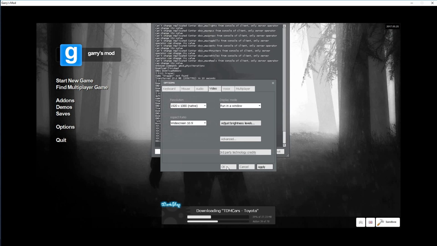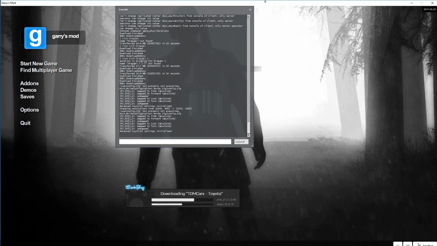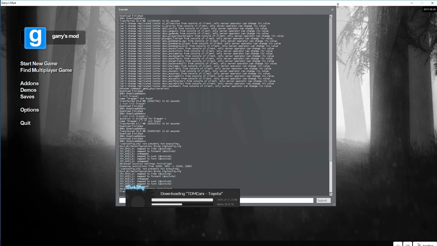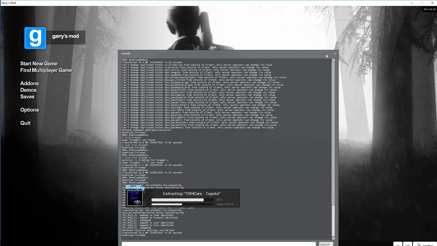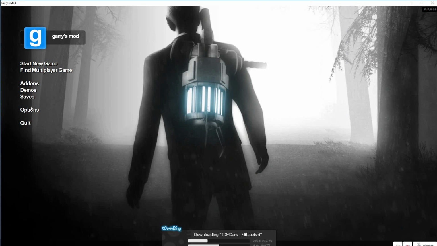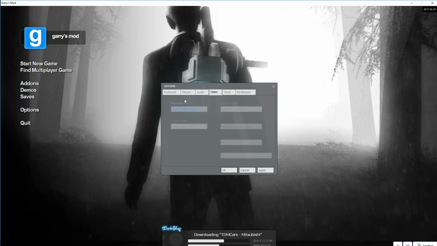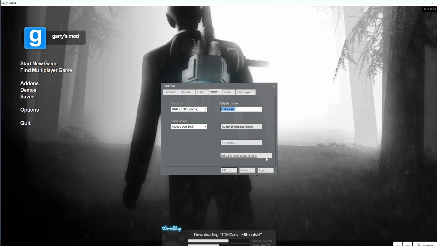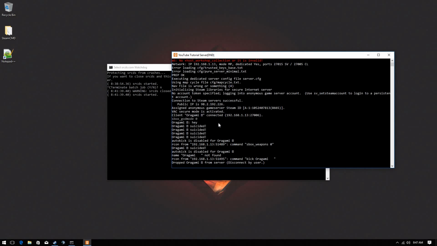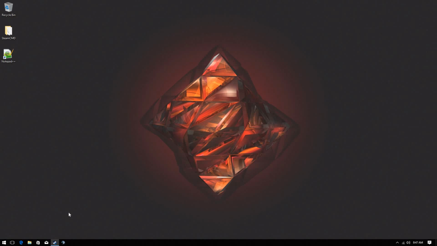So full screen window. There we go. Just to do this. Okay. So, now let's get to port forwarding. Quit the game and just close out of our server.